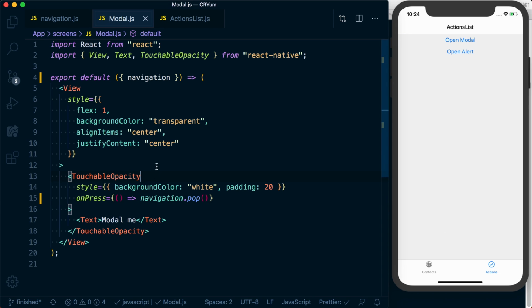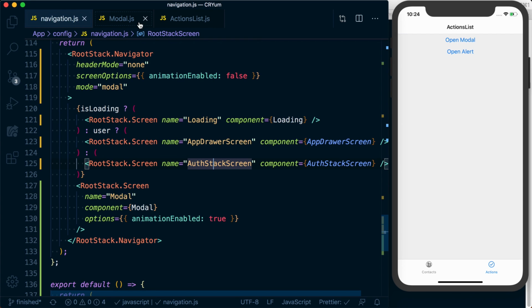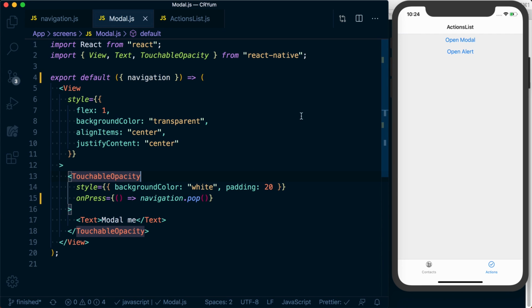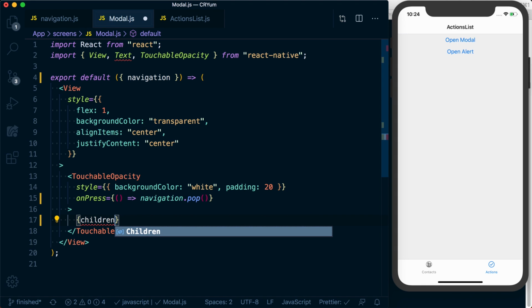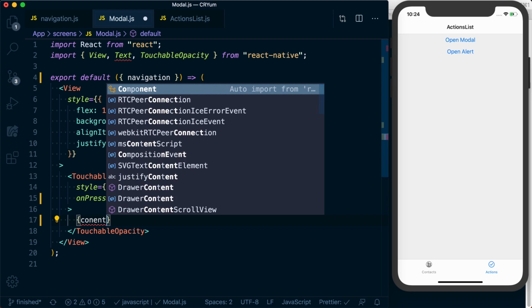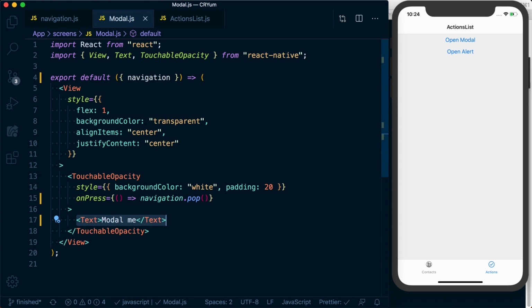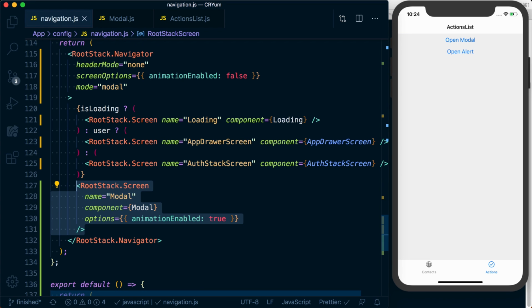And that's how we can quickly and easily build a global modal to cover up our entire app, and it's accessible from anywhere. We could also use it on sign in, sign up, whatever we want. This modal is available anywhere. I'll use these often to render something quickly and easily to cover up the entire screen. Instead of just text, you could do some sort of children or content, and you can render a component inside of there, whatever you need to cover up that screen. And it's not complicated, it's quick, it's easy, and it works with your entire navigation stack.